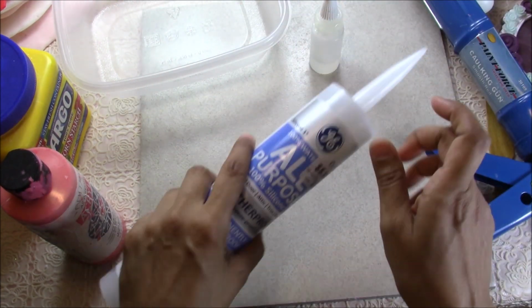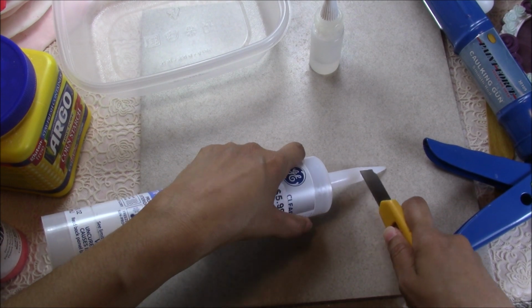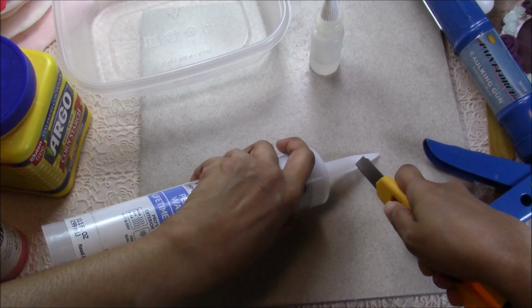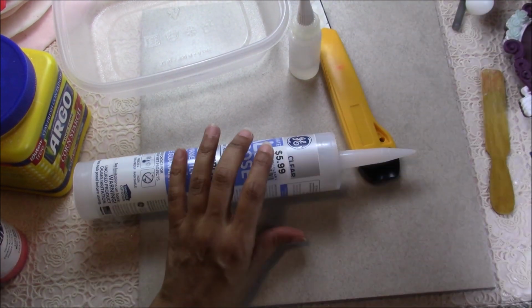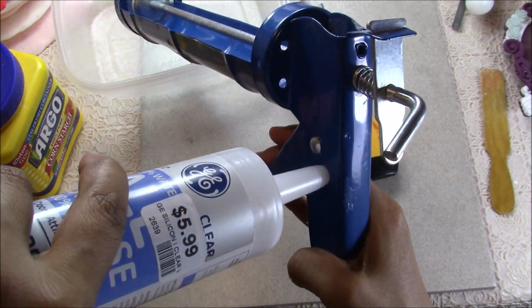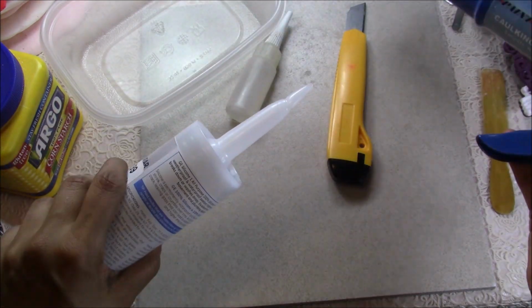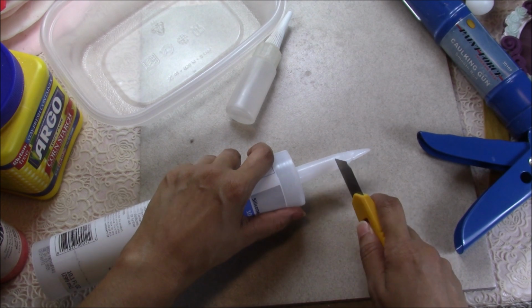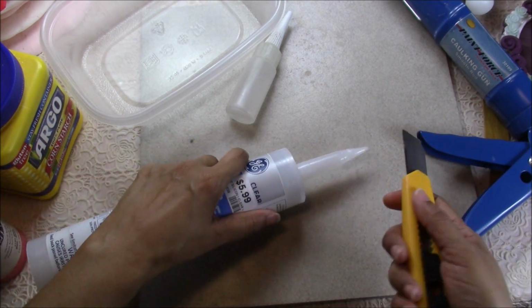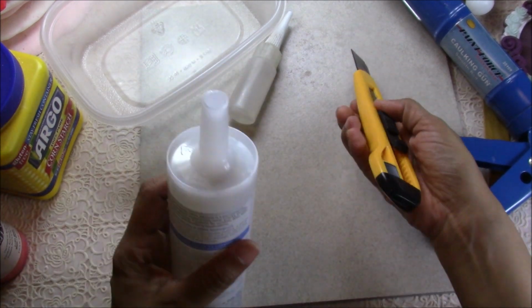Okay, so the first thing we're going to do is open this up. Excuse my arm. There's a hole here, I don't know if they all have them, where you stick this in, and it's supposed to cut it for you. I don't use it because, as you can see, it doesn't really work for me. So I just tend to take a utility knife. You can do it with an X-Acto knife, and it just comes right off.